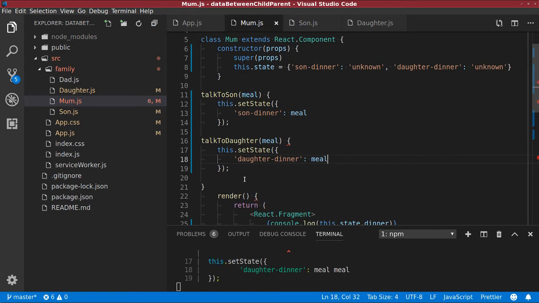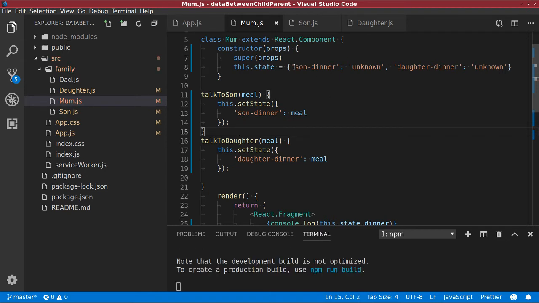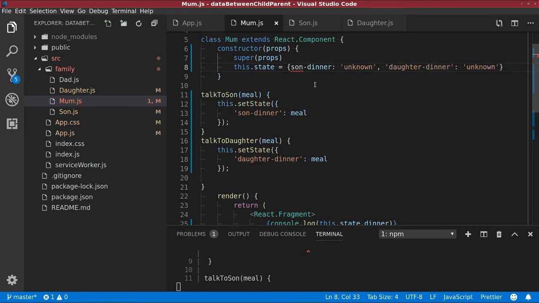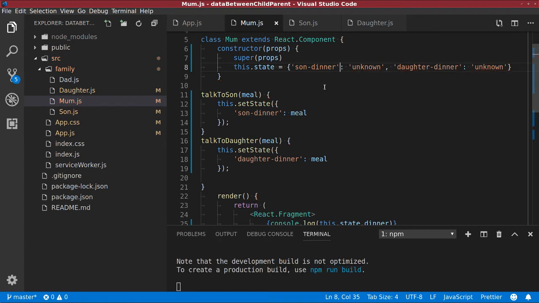Sorry, great. What did we surround with speech marks? The key? Yeah, so here, if we've only got one word or one thing, then automatically JavaScript knows to convert this to a string. But essentially there, what it thought I was trying to do was take the variable son and subtract dinner from it. That's what that means in JavaScript, yeah? So instead we have to tell it, this is a string, please treat it as such. Make sense? Yeah. Awesome.